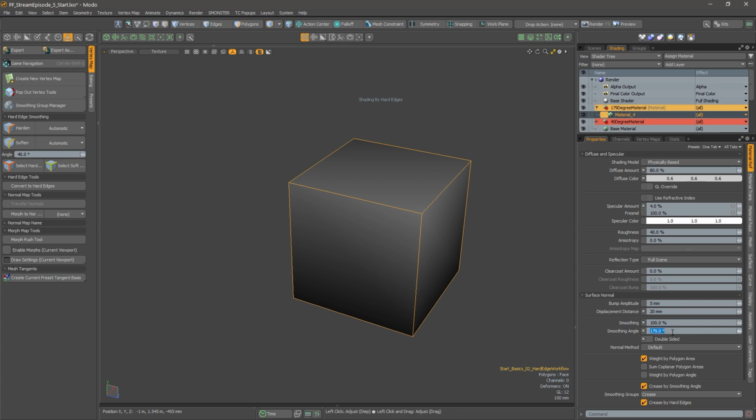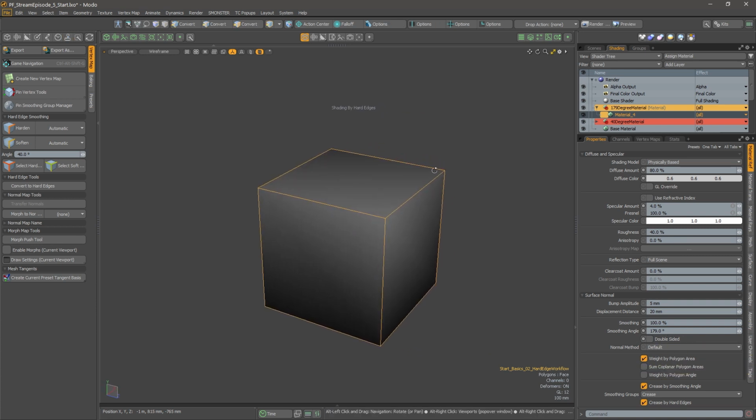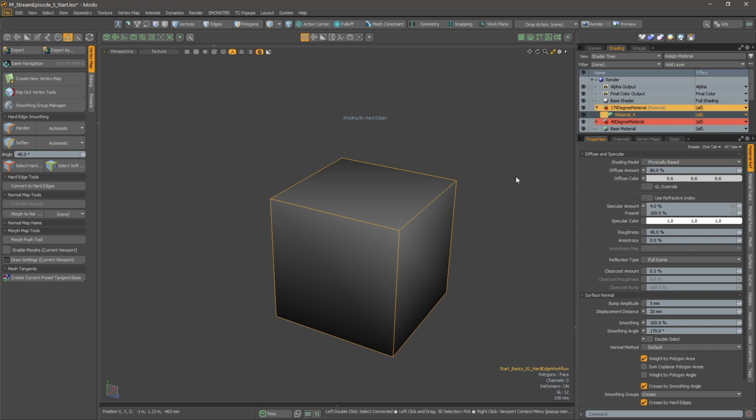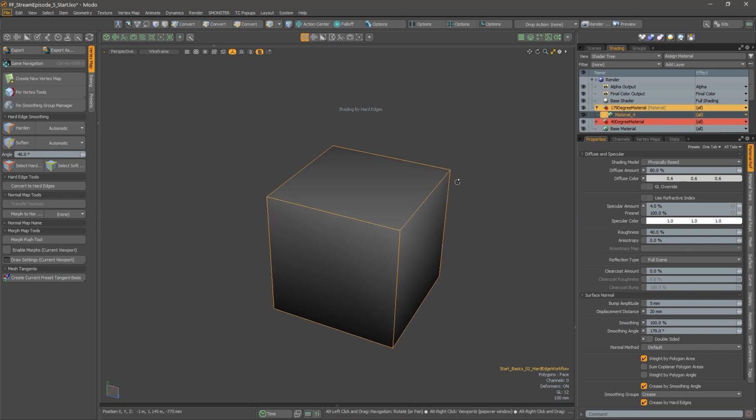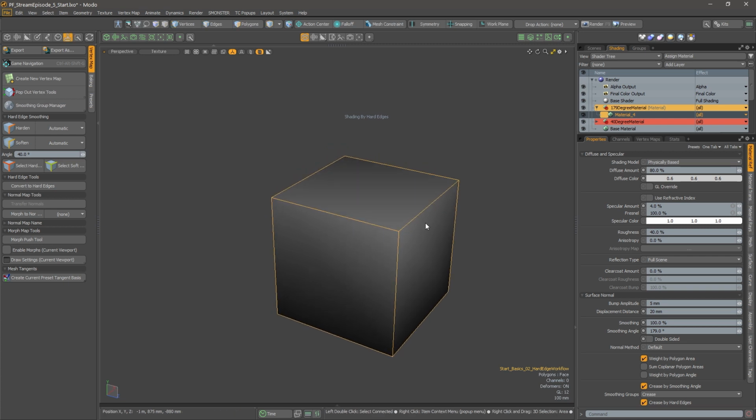It didn't make sense to go any higher. So let's pretend that everything is smooth with this. And from that, you can still have some control over the shading with some overriding data. And the overriding data is the hard edge data.